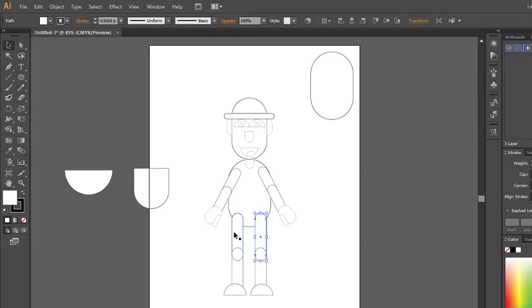So like these two need to go to the back. Yes. These two as well need to go to the back.